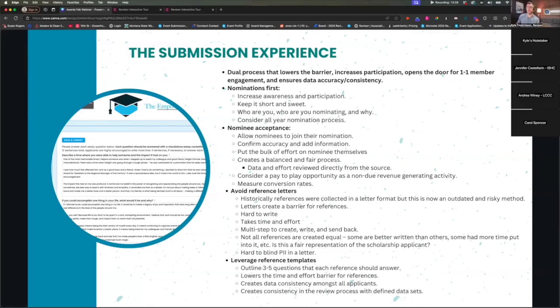But at the end of the day, they already are. So a lot of times nominators are already talking with the nominees or getting information from them. They're working together. So if we think that's already happening behind the scenes, then let's just go with the flow and leverage it. So the ideal structure here is to break your submission workflow specifically into two parallel components.